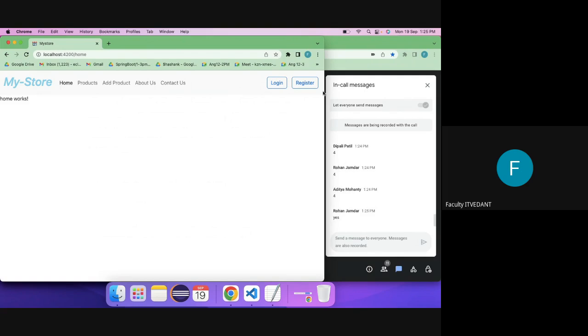अगर मैं होम प्रोडक्ट्स पे क्लिक करता हूँ, ऐड प्रोडक्ट पे क्लिक करता हूँ, अब लॉगिन पे क्लिक करता हूँ या रजिस्टर पे क्लिक करता हूँ, तो which model do we need? If I click on login and register, which model do we need? User. If I click on add products or products, which model do we need? Product. So guys, unnecessarily loading initially, is there any meaning? पहले से लोड होके रह रहे हैं वो, is there any meaning of unnecessarily loading on your browser? Yes or no?